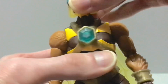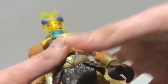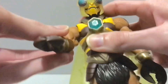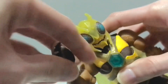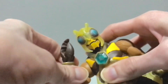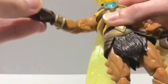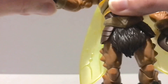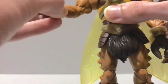As far as Buzz Off's articulation goes — his head looks up and down and side to side, with that disc hinge. His shoulders go out to the side, back down, and rotate forward and back. He's got a bicep swivel and double elbow, which is pretty tight on this figure. He also has swivel in the wrist, and the claws on this guy open — I think this is the first time they've ever done that. No hinge otherwise, just a swivel, but you can actually pop the hands off and remove the bracers if you want.